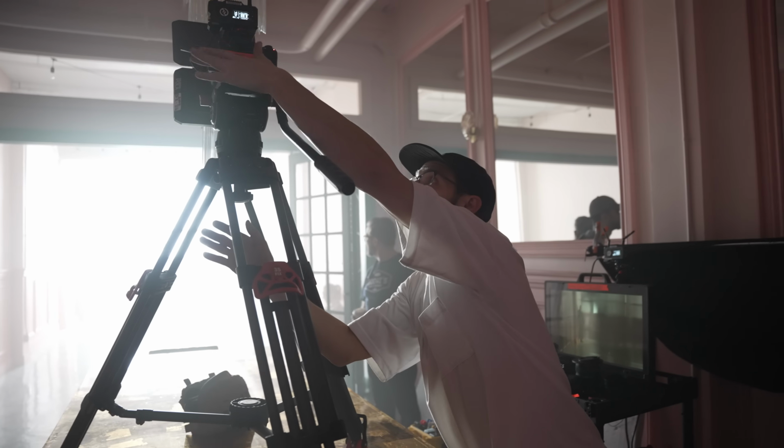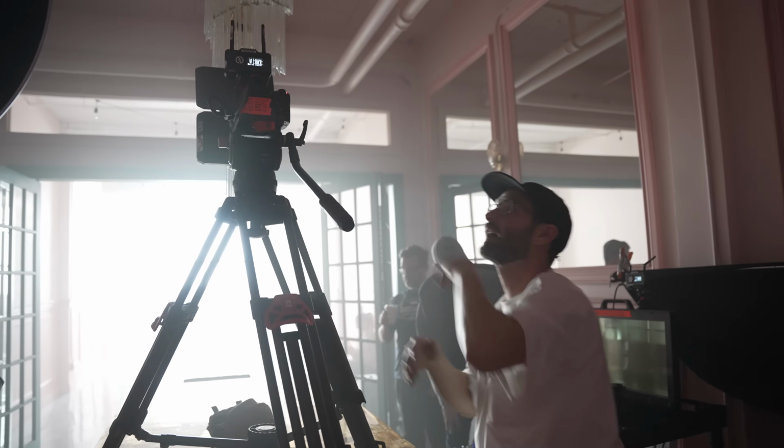I want to talk about video now because for one, it's what I know best, and where I also have the highest expectations and the lowest tolerance for shenanigans. Video is also the biggest upgrade over the S1R, which didn't really do any meaningful video at all. What this camera does is give you more or less the same functionality as the S5 IIX, but with a higher resolution. This does, of course, come at a cost to dynamic range.